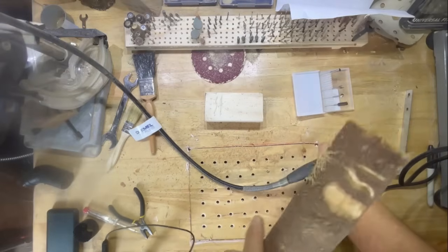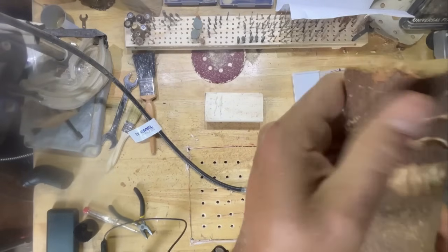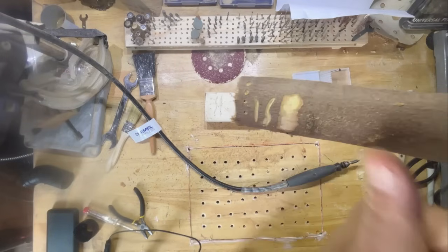Watch us improve with my dream in hand. Cuts all burrs so tight.